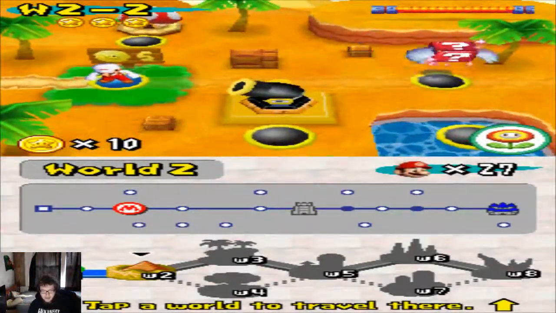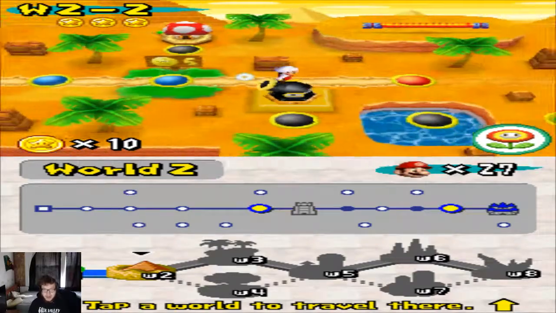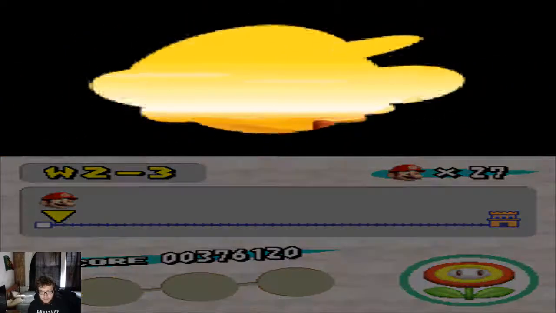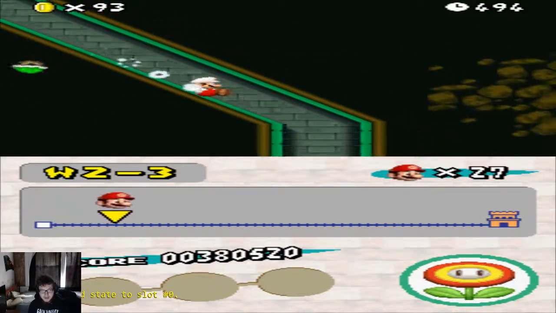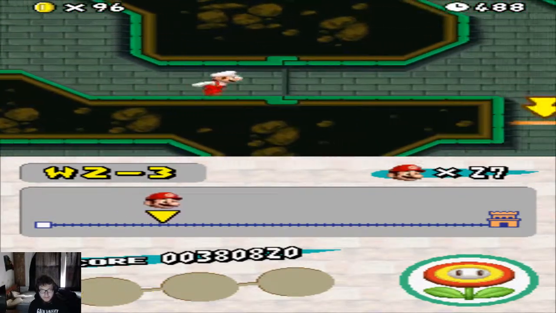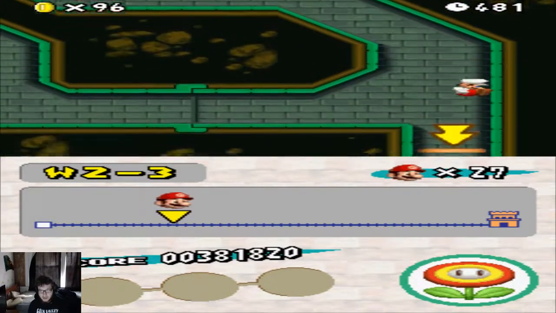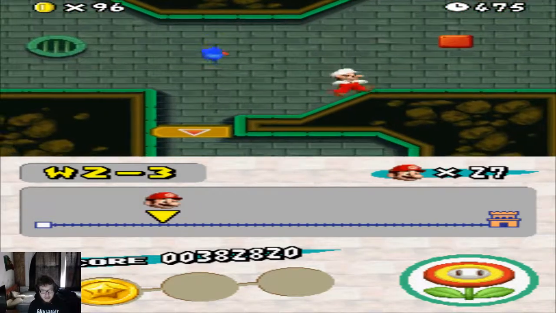So some will be flip-flopped here. Nope, actually not here. There's three. Does have a secret exit. Is it on the ground? Yes, it is. Okay, this is one of the levels I think it is. First star coins there. Those are fakes. These are trap doors.